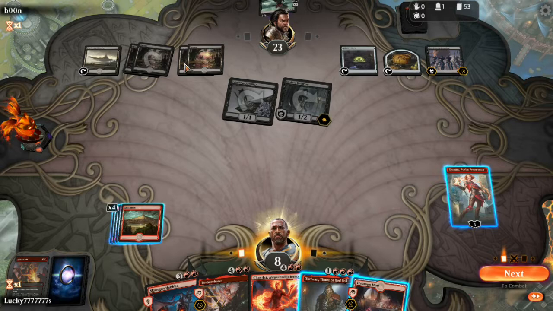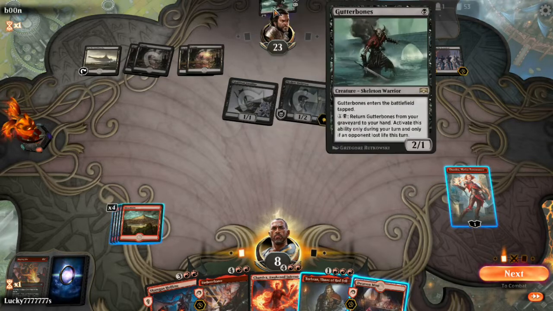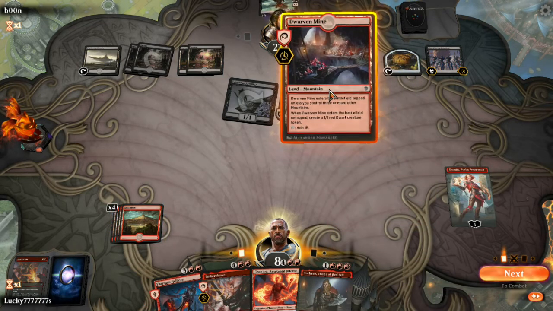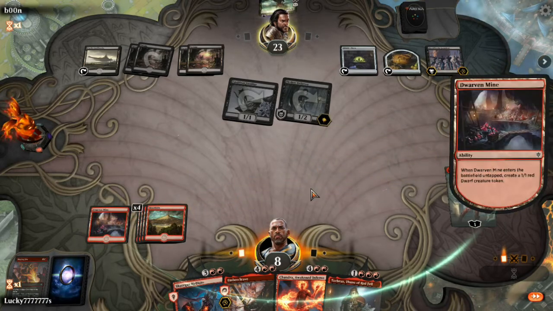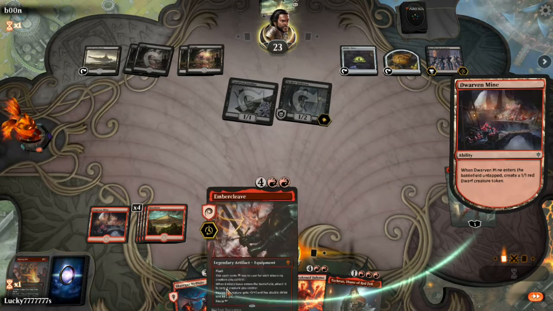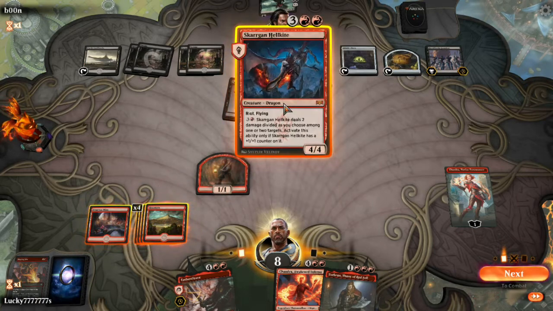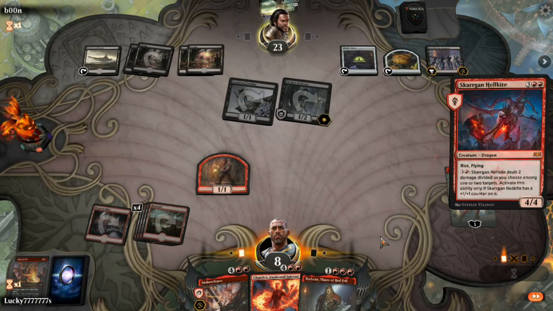Interesting. No, we might have caught a break. They didn't get Gutter Bones back for some reason, and we got Dwarven Mine. Both huge, because now we could just plus our Chandra and just play Skargan Hellkite straight up. And then next turn we can think about minusing it depending on how we want to sync our spells together.